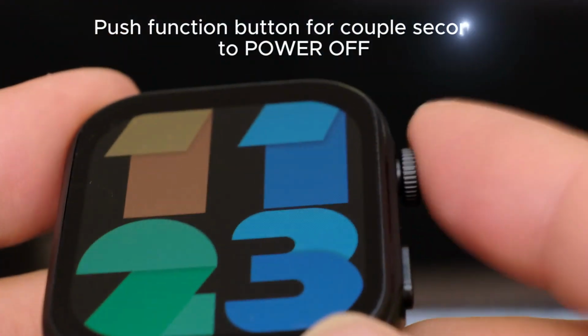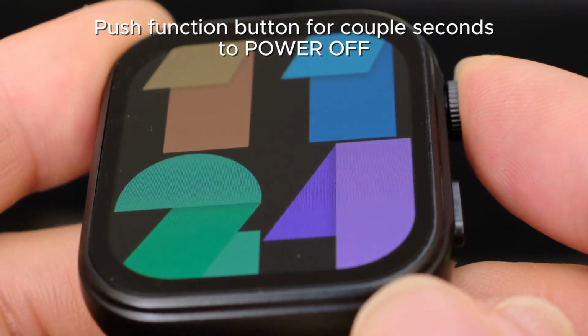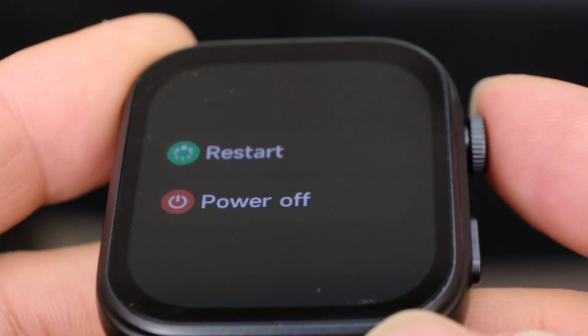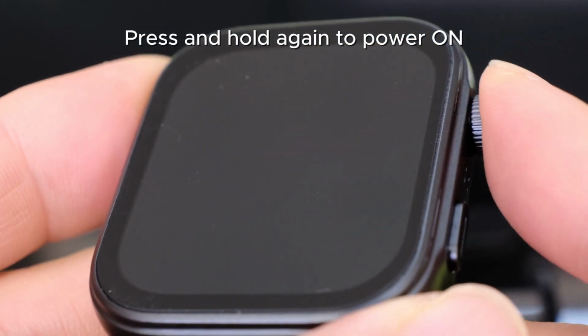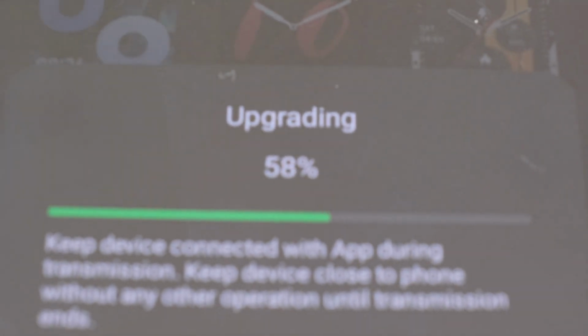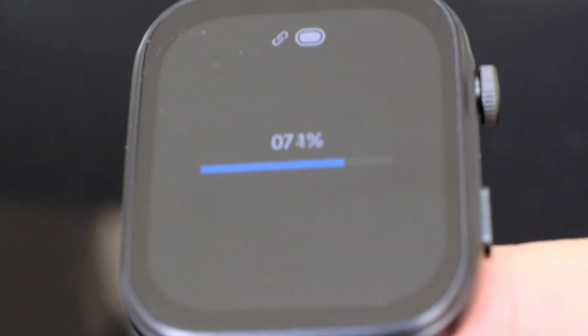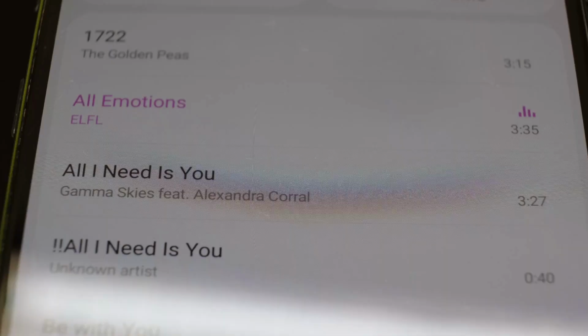To turn off the watch, long press the function button. To turn it back on, long press the function button. Also, be sure to check for firmware updates and install them to keep your watch running optimally with the latest upgrades. Languages include English, Spanish, Chinese, Japanese, French, German, Dutch, Portuguese, and Italian.